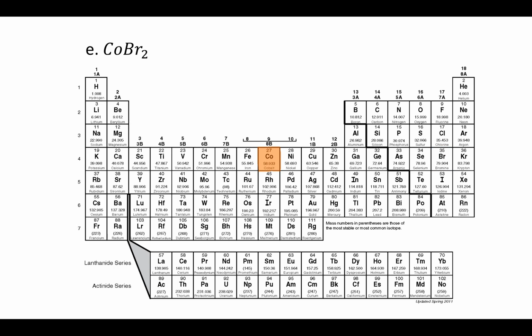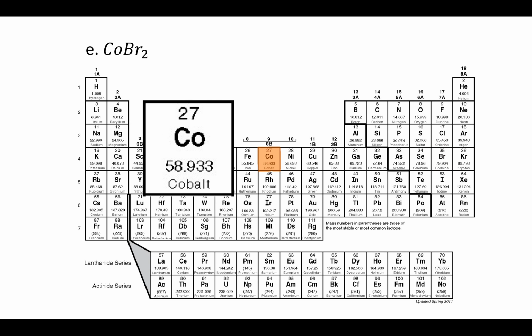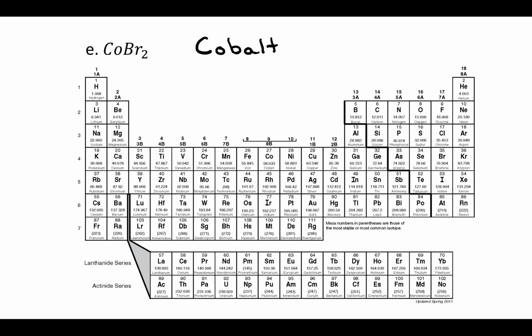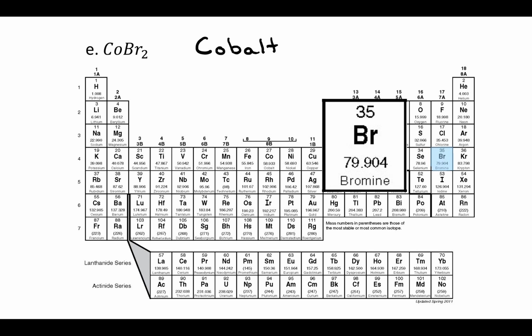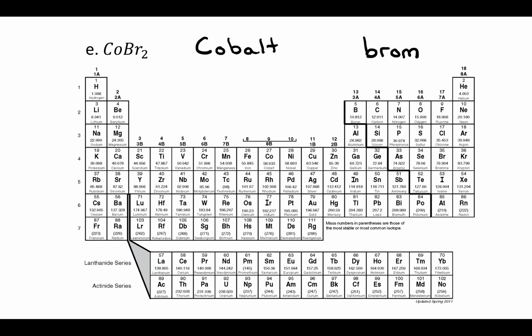So, to name ionic compounds, take the name of the first element exactly as it is on the periodic table. So Co is cobalt. Then, for the second element, take just the first syllable. So here, Br is bromine, the first syllable is brom. Then add the ending ide, IDE, to show that these two are in a compound. So far we have cobalt bromide. But because cobalt is a transition metal in that valley area on the periodic table, we have to say what charge it has in this specific compound.